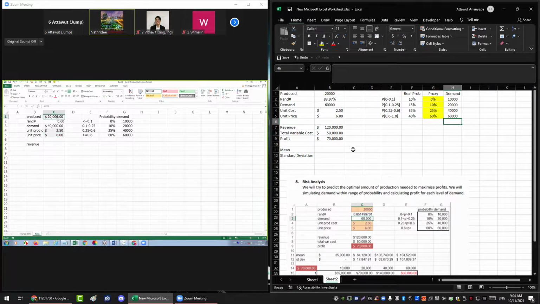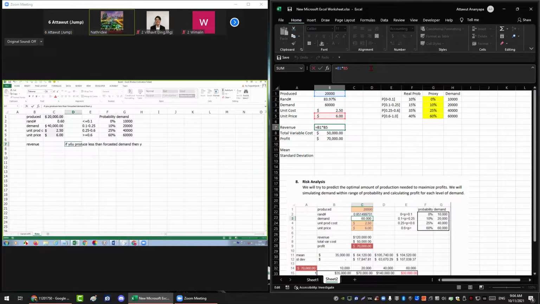And if you produce less than the demand, forecasted demand, or random demand, then the revenue is what you produce multiplied by the unit price.